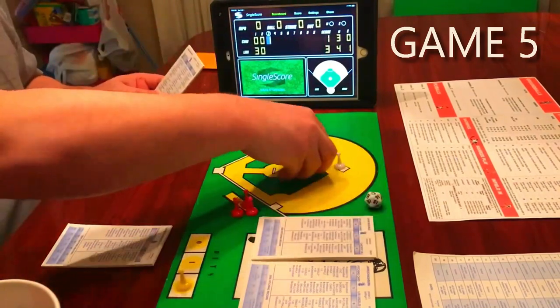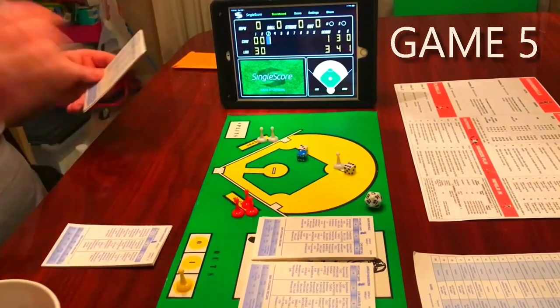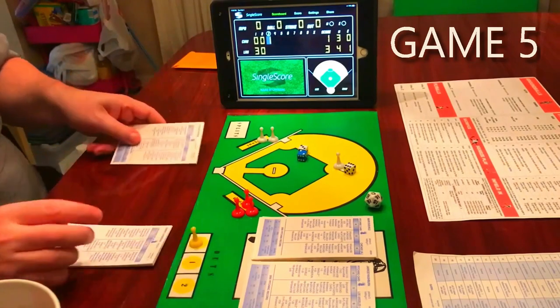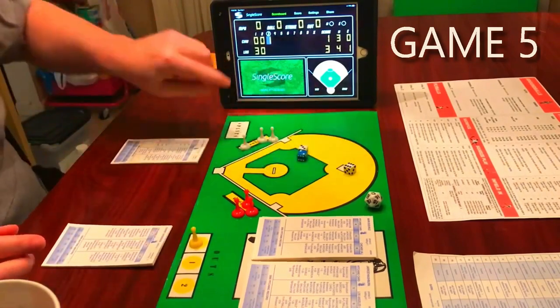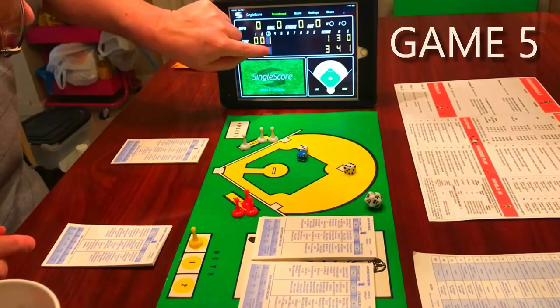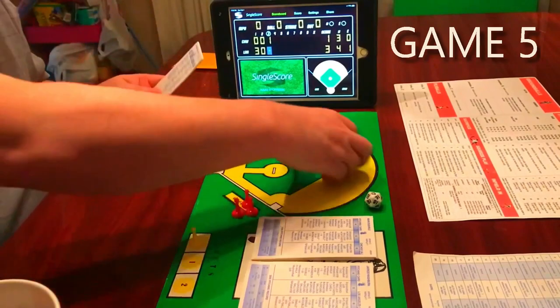I think it's going to be key right here what happens with Frank Thomas up, and he gets a 2-9, and that is a strikeout. So, Big Frank, let him down. We go to the bottom of the third, and the score is 3-1 Angels in the bottom of the third.